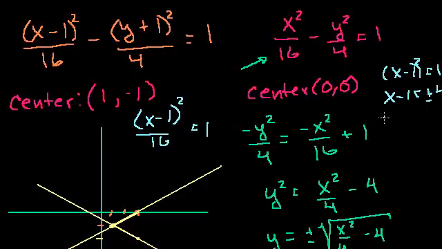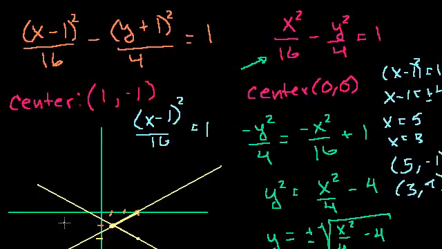And so if x minus 1 is positive 4, if you add 1 to that, x would be equal to 5. Right? And then if x minus 1 would be minus 4, and you add 1 to that, you would have x is equal to 3. So our 2 points closest to our center are the points 5, negative 1, and 3, negative 1. And let's plot those two. So 5, 1, 2, 3, 4, 5, negative 1, and 3, negative 1. Is that right? Oh, no, minus 3, because x minus 1 could be minus 4. That's what happens when you skip steps.